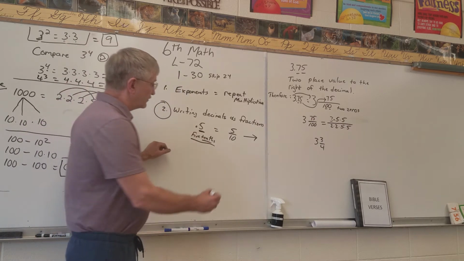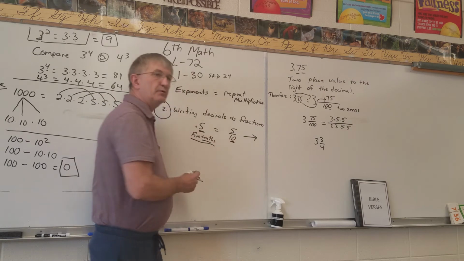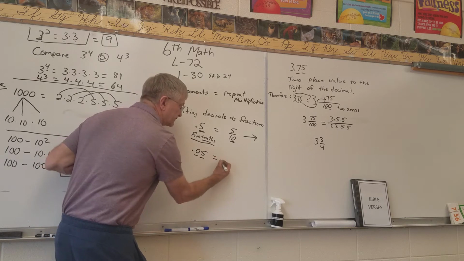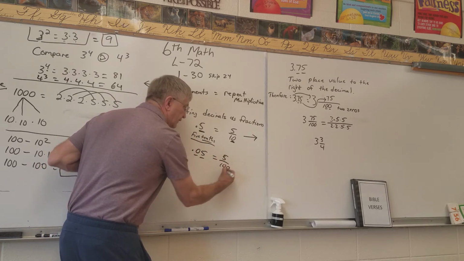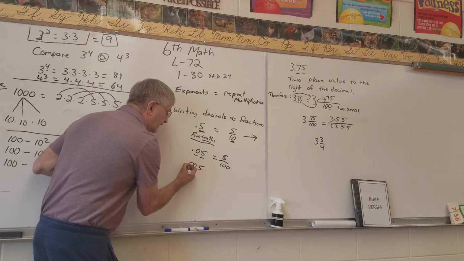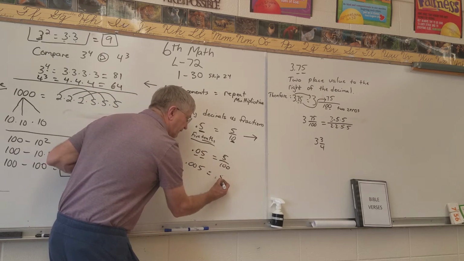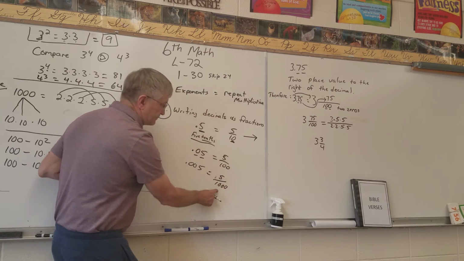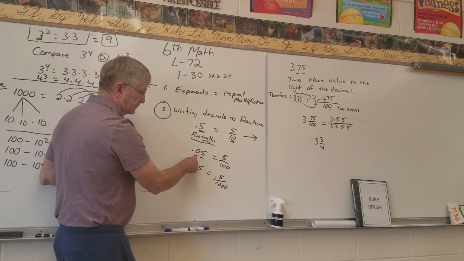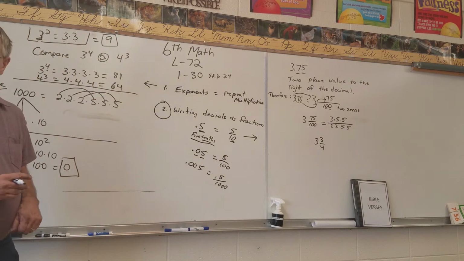5/10, 1 decimal place over, so therefore I have a 10, which represents 1 decimal place. So every 0 that I put in represents a decimal place. So if I said 5/100, I have 2 decimal places, so that becomes 5 over 100. If I say 5 thousandths, take the decimal back out, that's 5 over 1,000. Notice the pattern. 1 zero, 1 decimal place. 2 zeros, 2 decimal places. 3 zeros, 3 decimal places. The pattern continues, no matter what.